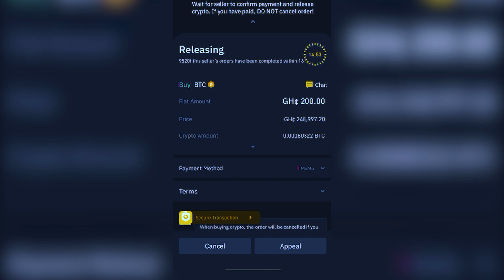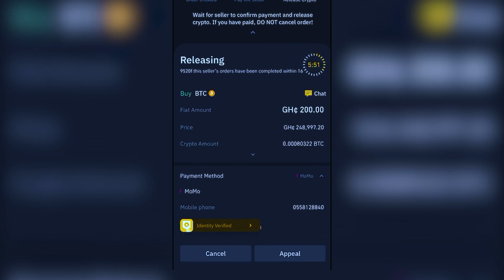So when you're going through the list of people that are available to buy Bitcoin from, just make sure that you are picking somebody who has completed a lot of trades and completes the trade at a fast time. All of those statistics are listed, and so you can choose from there, right? So while you're waiting, you can go off the app and then come back. But another thing is, what happens if the person doesn't give you your money? Well, you can open a dispute, and Binance will look into it and make sure that nobody runs away with your hard-earned cash, right? So there are disputes for instances.